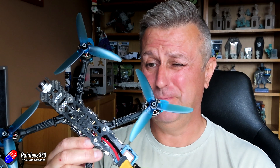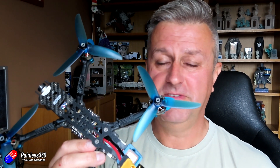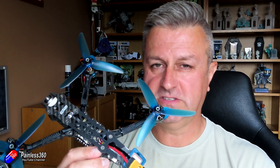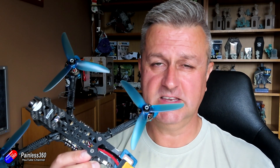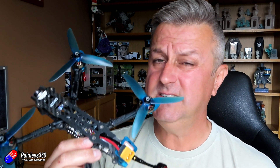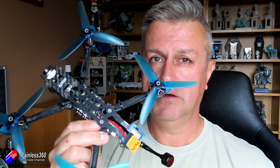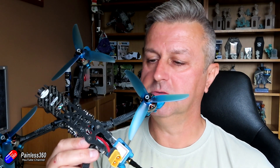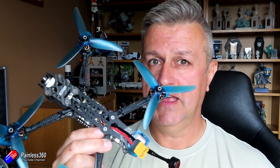There are only a couple of things I can pick it up on — it's quite tricky to be negative about such a good model. It is quite expensive, but a lot of that price is in the air unit. You will need to spend time in the modes to set those up — they weren't very well set up out of the box. Install your props before you plug it into Betaflight. I turned on the telemetry as per the Caddx manual and haven't tried to turn it off because it's just working beautifully. The only last thing is that you will become addicted to flying it. This is probably going to replace my main quad that goes in the bag — for 4S it's perfect for chasing my mates around the sky. Thumbs up for GEPRC — this is another cracking model and definitely one of my recommended.